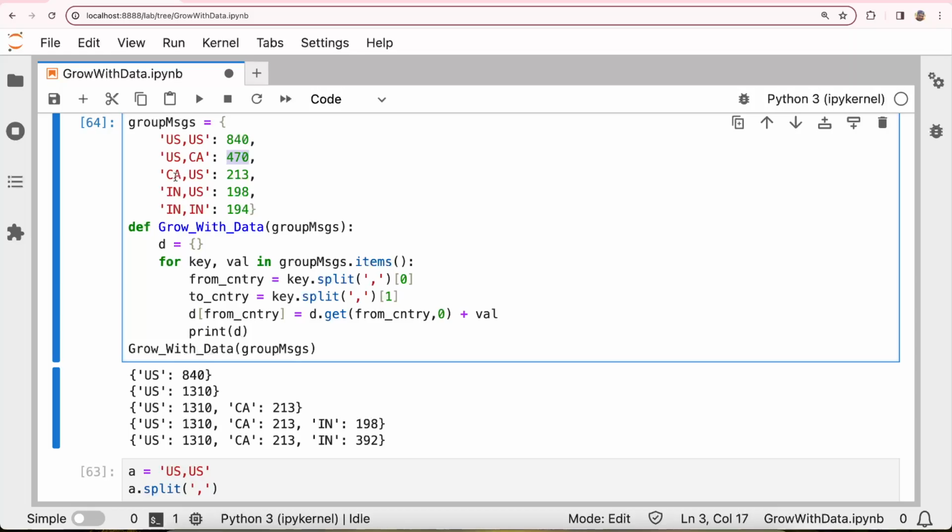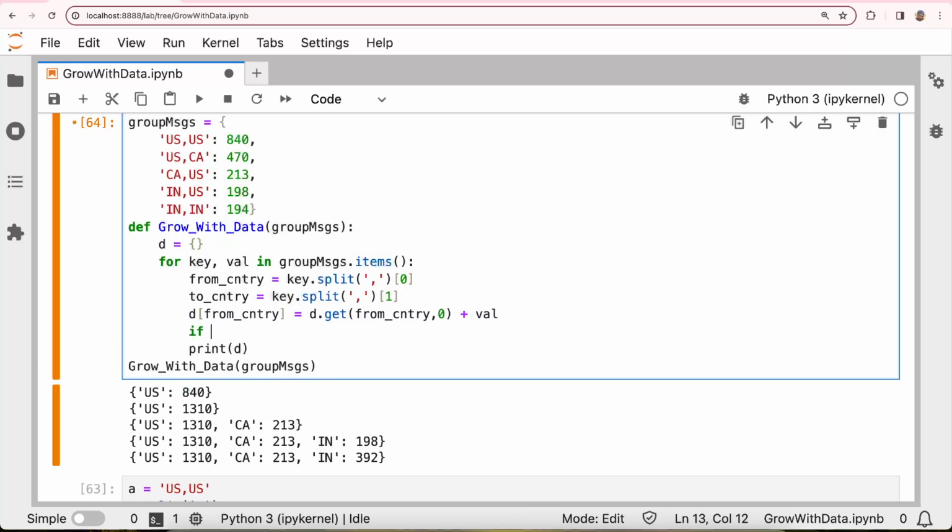The third is CA, adds 213, and then India, and it adds India to it. So if no country exists, it just brings a new key value pair. If it exists, it just adds the value to it. So 840 plus 470. This is for the from country. Now we have to check the to country.